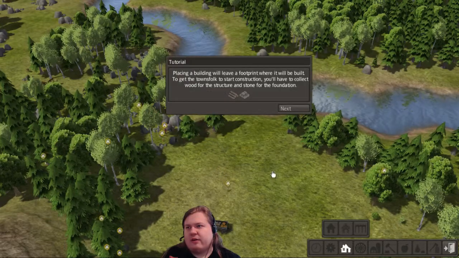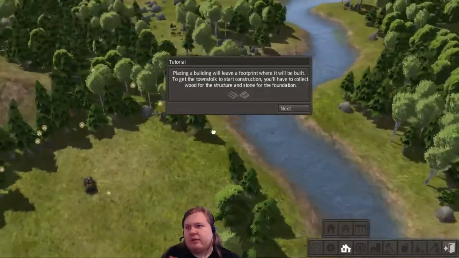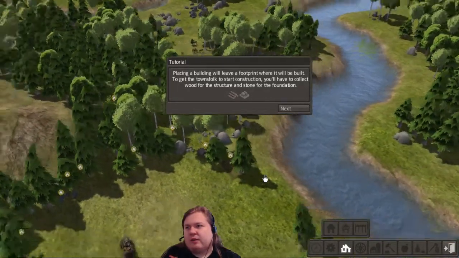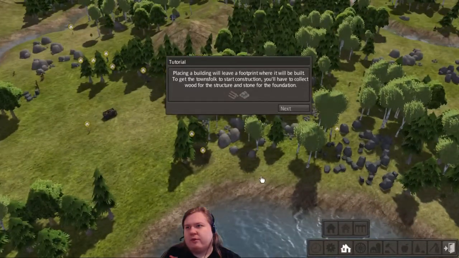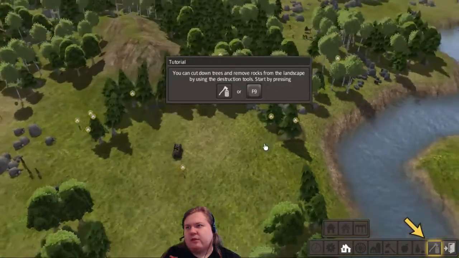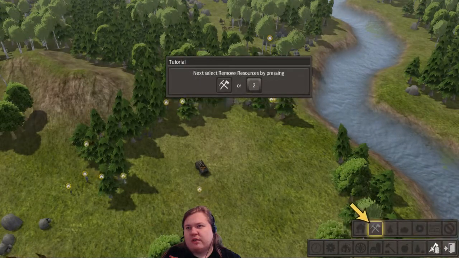Let's place a house there. Placing a building will leave a footprint. You can see this thing down there, where it will be built. To get the townsfolk to start construction, you will have to collect wood for the structures and stone for the foundation. You can cut down trees and remove rocks from the landscape by using this thing here.